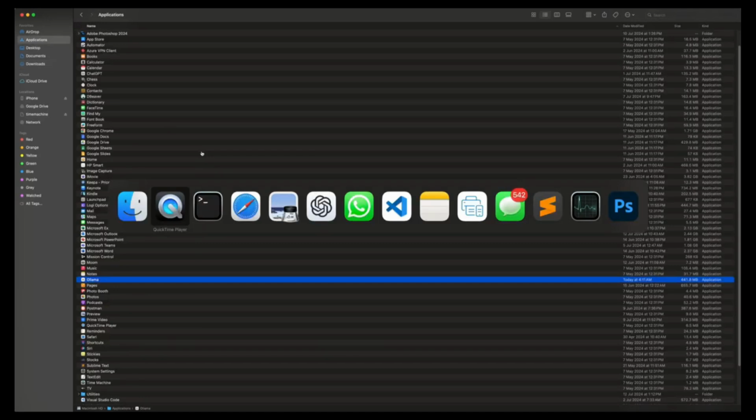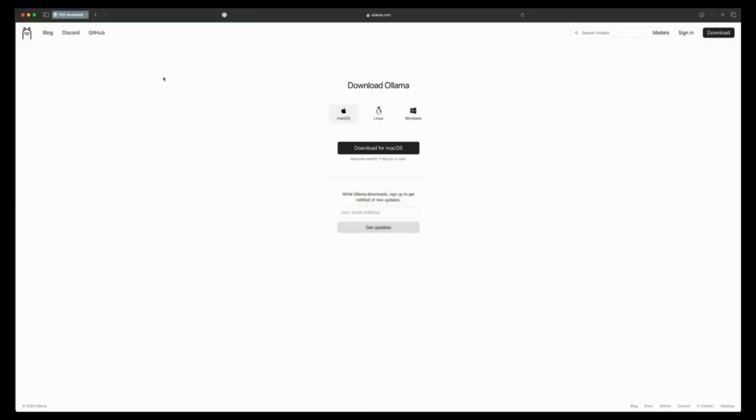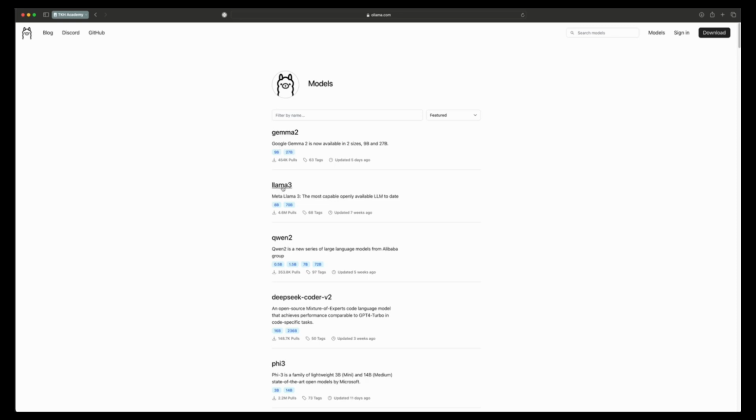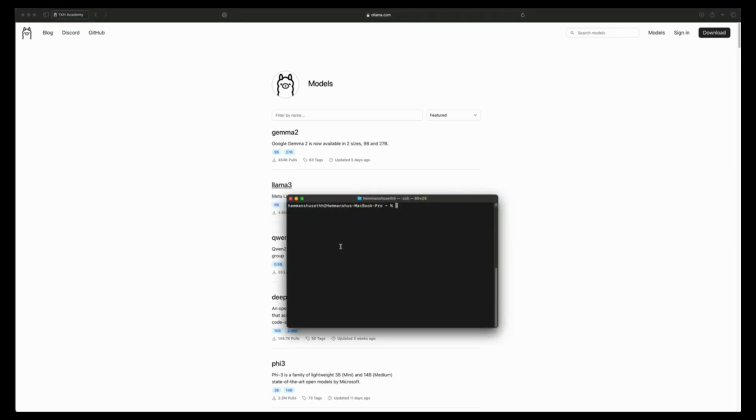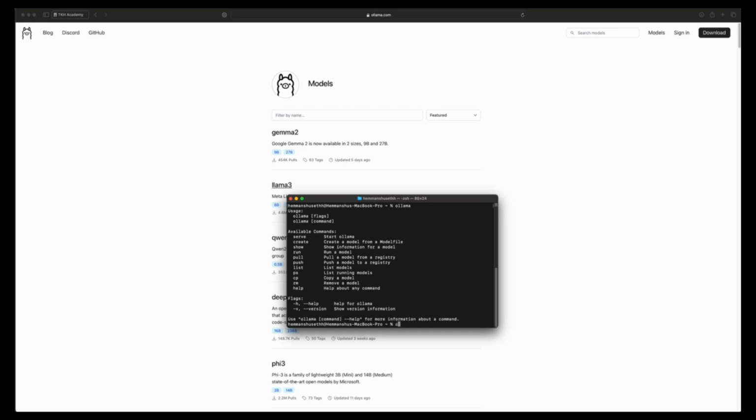Now let's go and install a model. If you go to the website again, just go to the models page and pick one. We can start with one of the models called Llama 3. Just remember the name, go to the terminal window, and write ollama so that you are sure it's installed. You can see that. Now what we have to do is essentially pull the image from the repository. So we will write ollama pull and the name of the model that we want to use.